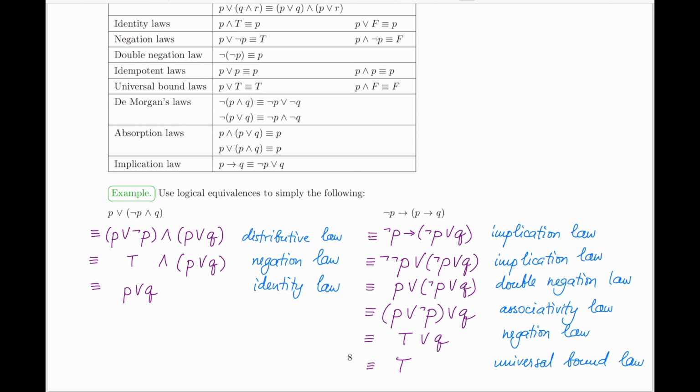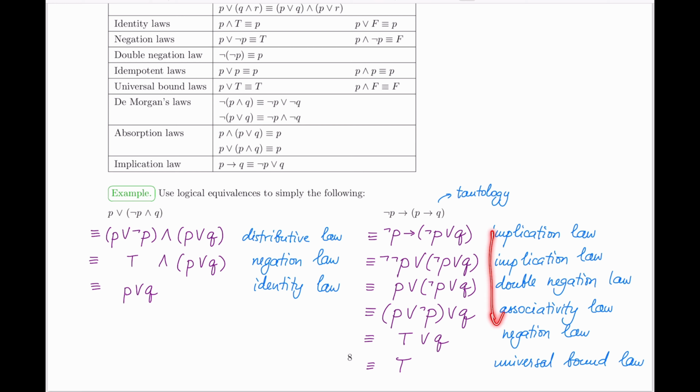This is actually quite powerful because notice that I took an expression that was quite complicated and I showed that it's actually logically equivalent to true, no matter what the values for P and Q are. That is the same as if I constructed a truth table for the whole thing and then found out that every single entry in the final column is true. This just proved that this expression is in fact a tautology, without having to go through the pains of constructing a fully blown truth table.